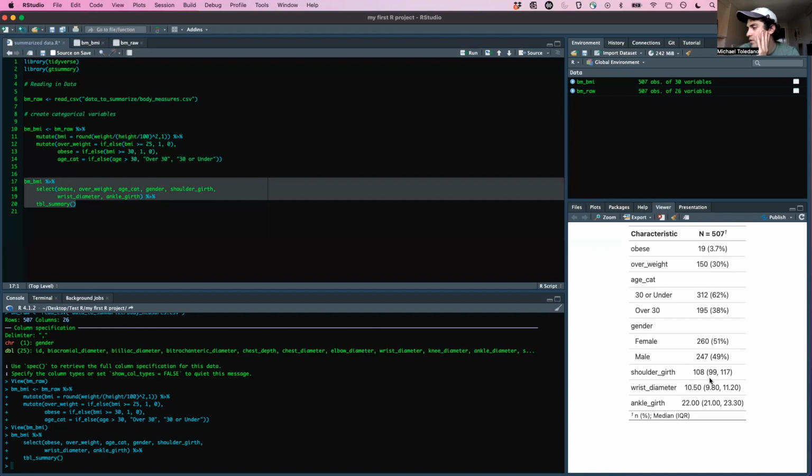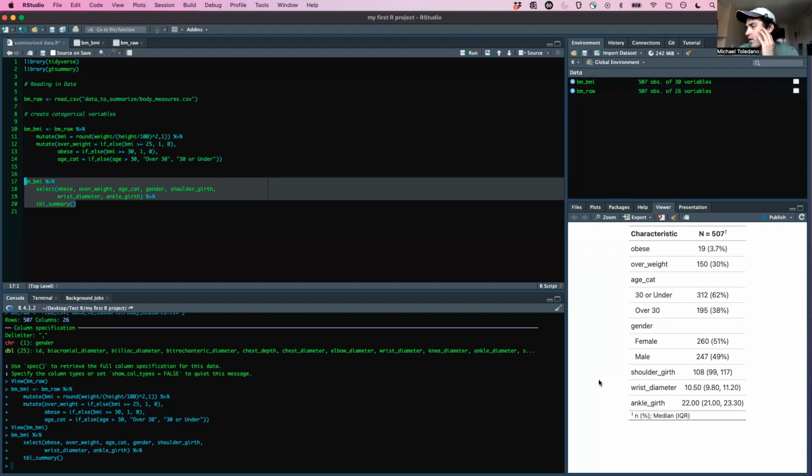And then it also gives you the IQR, which I believe is the 25th percentile of your data and the 75th percentile, which just means the number at which 25% is at or below that number, and then the number at which 75% is at or below that number. So that's if you don't do anything.